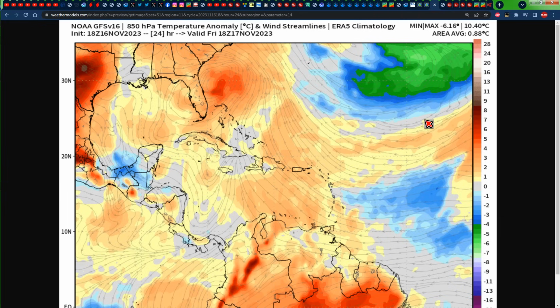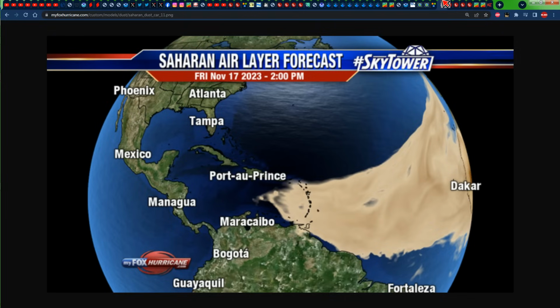And as it relates to the temperature forecast, we do see that for the majority of the Caribbean, we should be averaging anywhere from normal temperatures to at least 3 degrees Celsius above normal temperatures. As it relates to the Saharan dust forecast, the majority of the central and western Caribbean should be in the clear, but it's the eastern Caribbean that has the low end of the scale for the Saharan dust. Some light shades of brown, but we won't even be noticing that in the sky to bring some hazy weather. Maybe it could trigger some people's sinusitis or allergies, but not in the way of asthma at all.